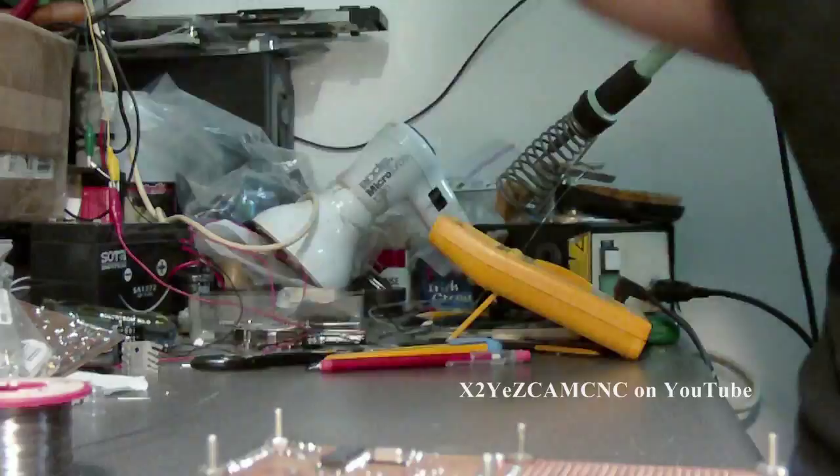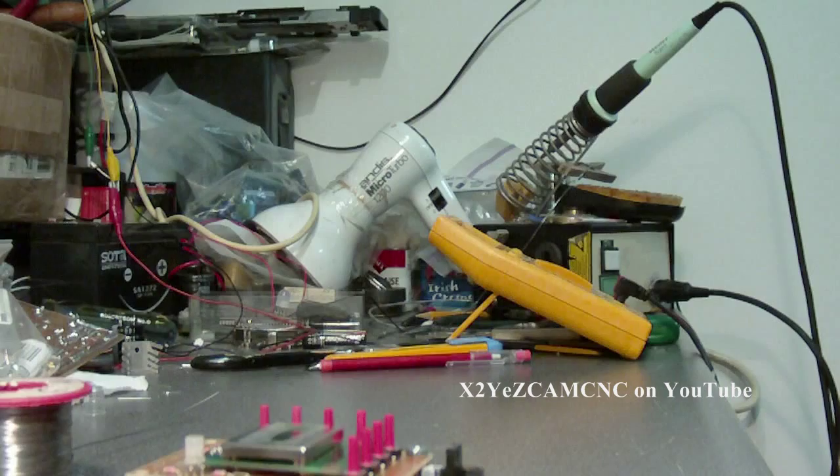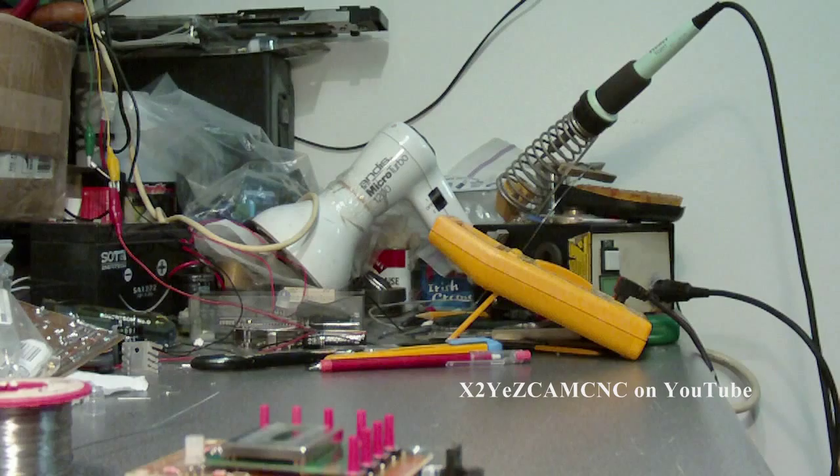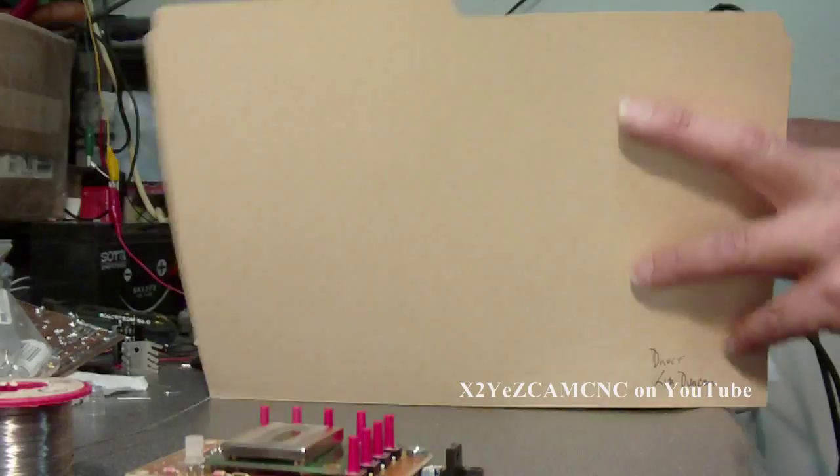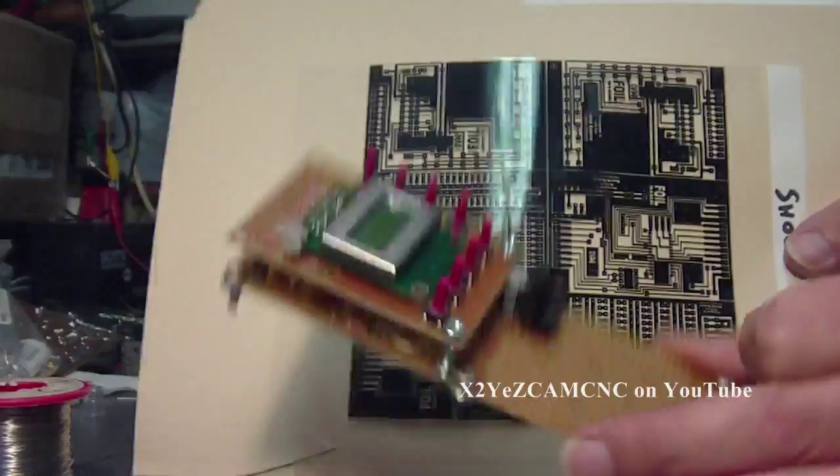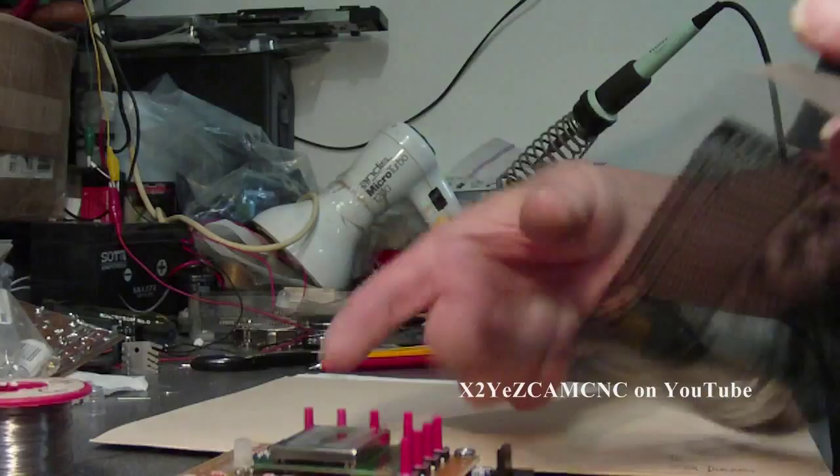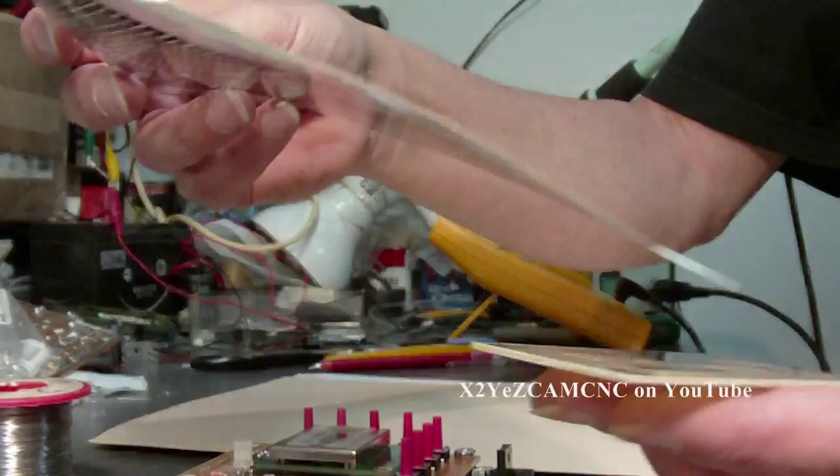So, now, the other thing I haven't mentioned yet is that I actually made these circuit boards myself. Now, where is it here? Somewhere, sitting close to me here, is a folder. Anyways, here it is. So, here's a folder, and inside the folder is the board layout for that. This is what I actually created this from. This one was transparency, basically, onto a circuit board, and then etched and drilled the circuit board.